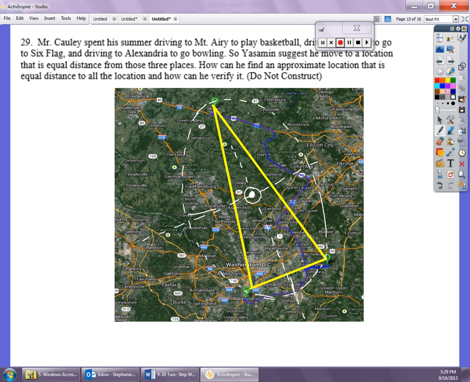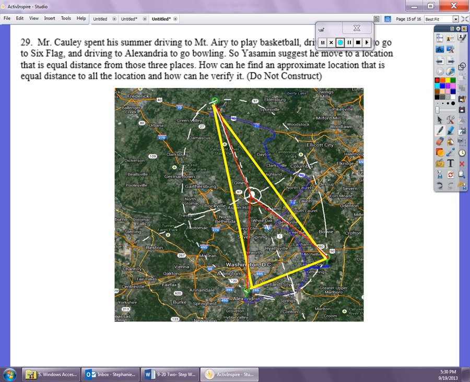What you would also do, because these points are on the circle, you can create radii that would go from the circumcenter to each of the vertices. And then what you would do is take your ruler and measure how far apart these are. And if they come out to be exactly the same, you did your picture right. Now, of course, my picture is not going to be perfect because I did not use a ruler or a compass, but I just gave you a basic idea of what the picture would look like.